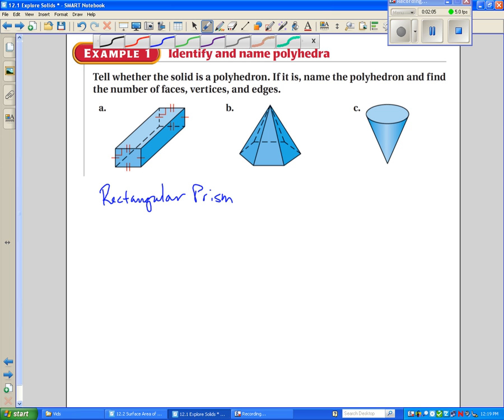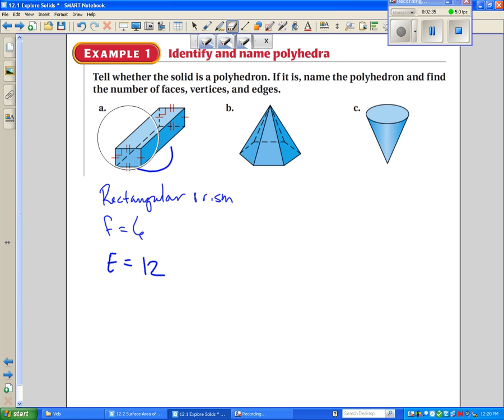The edges, and let's do the faces first. I've just memorized that rectangular prisms have 6, but we have the front face, the back face, and then we have 4 going around the prism itself. That means there are 6 faces. Then we're looking for the edges. Notice there are 4 on this base, 4 on this base, and then 4 going around. That means there are 4 plus 4 plus 4, which is 12 edges. And then we have the last thing, which is the vertices. There are 4 here on the front, and there are 4 on the back. So the vertices is 8.